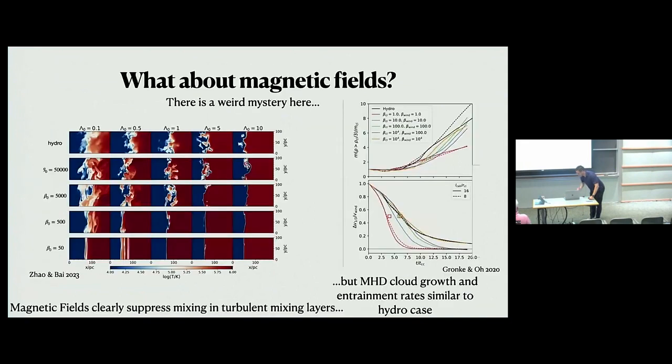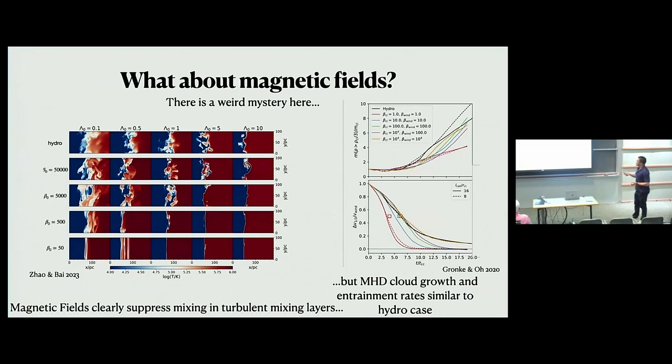Okay, so on Monday, somebody asked, what about magnetic fields, right? If you put magnetic fields at an interface like this, it will get amplified by vorticity, the turbulent dynamo. It will also get amplified by cooling, just through flux freezing. And so then you'll end up with strong magnetic tension. And that strong magnetic tension will suppress the Kelvin-Helmholtz instability, and the interface will end up looking pretty laminar, right?